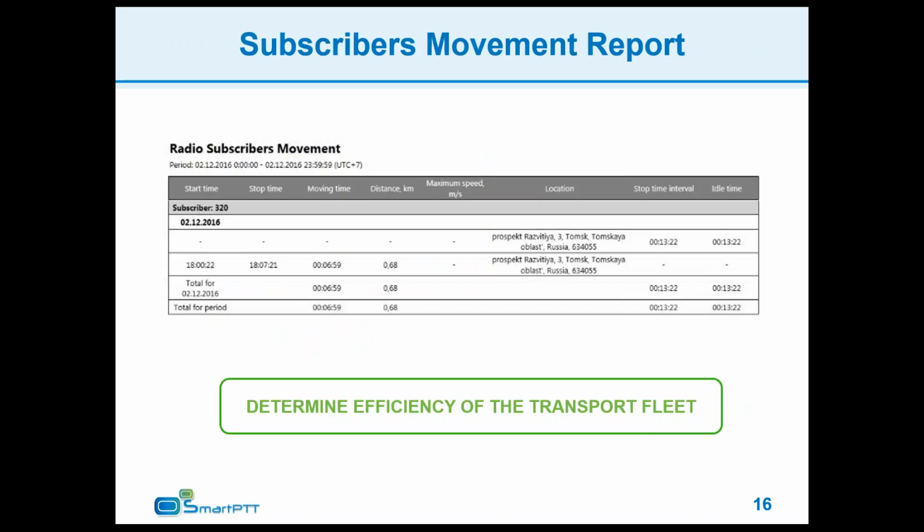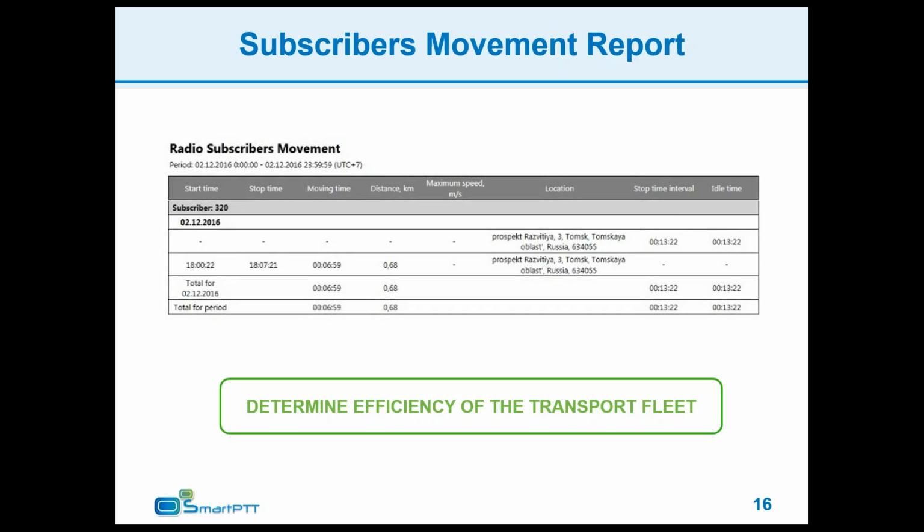Now we have this new subscribers movement report. This is kind of like a start-stop report, and what this helps with is fleet efficiency. A lot of fleets have a manager do a ride-along with a driver, or they may shadow that driver to see where they stop and how long they stop there for.